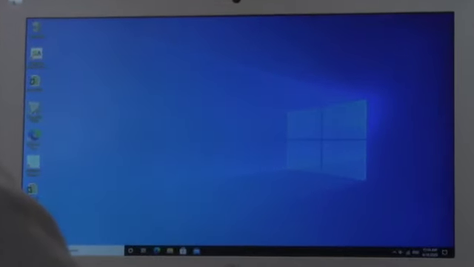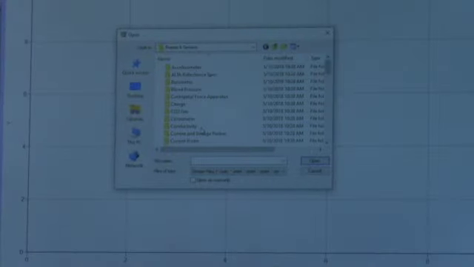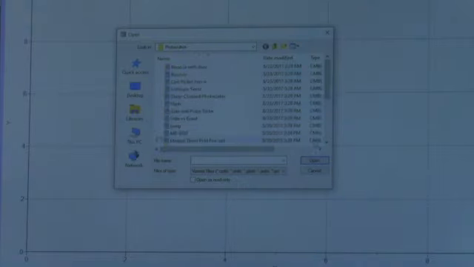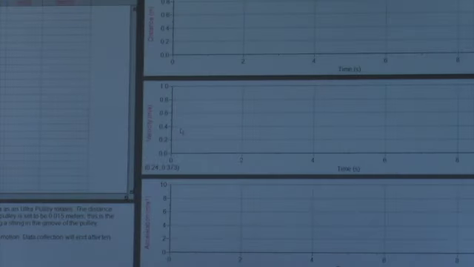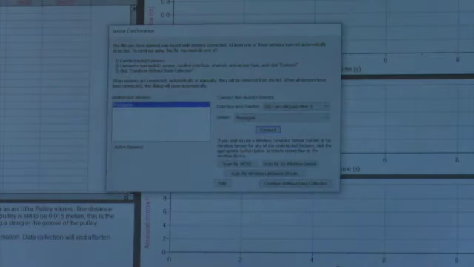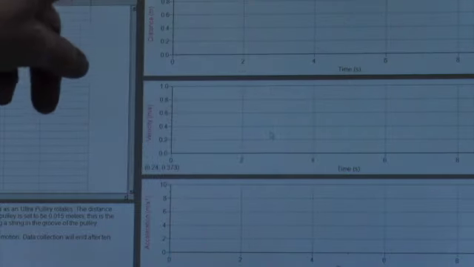Okay, so we're going to Logger Pro and use our favorite probe so far, which is the Smart Pulley. Go to File, Open, scroll down till you get Probes and Sensors. Double click on that, scroll down till you get Photo Gates, double click on that, and then scroll down till you find the pulley. There it is. Double click on that. Okay, so that will bring up the screen, and if you push the connect button, that will turn the connect button up here green, which means you're hooked up, you're ready to go.